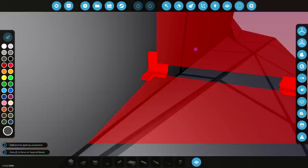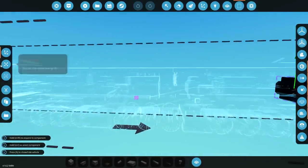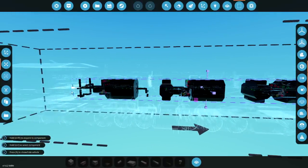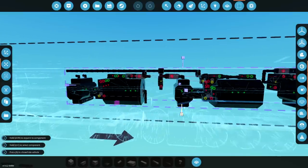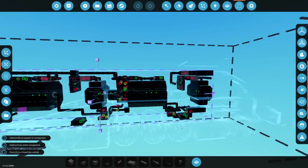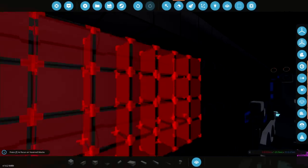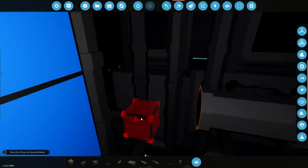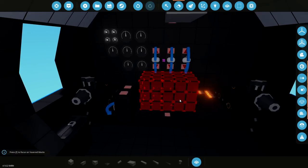It is time. We're going to delete everything on the inside. I know this seems pretty crazy and like a weird step, but yes, we are going to be deleting everything all the way down to there. There we go. Excellent. Delete all of the top bit as well and all of the pipes below as well. Yeah, pretty ridiculous. Go ahead and cut it out. There we go. So now it looks empty. Very good. I'm now going to get rid of everything else that is remaining from these previous things. There you go, including these guys. And also these fireboxes back here. And then we're going to try again, but with only one boiler.